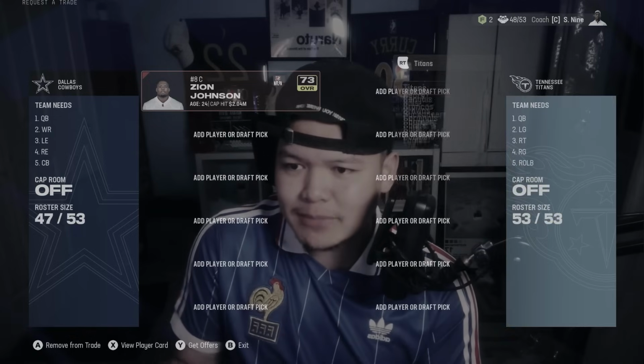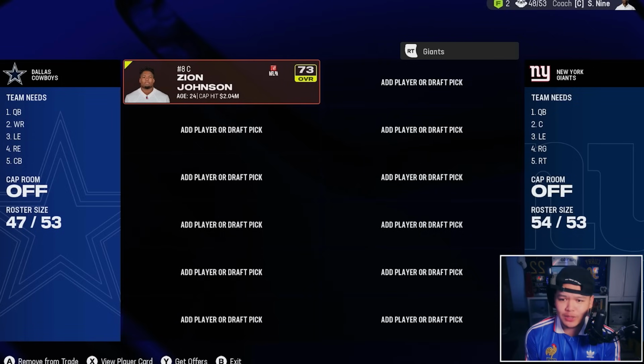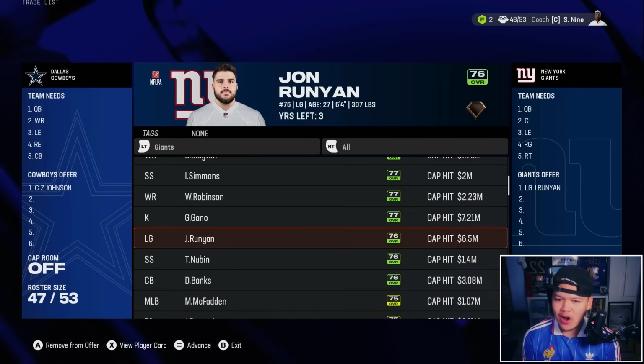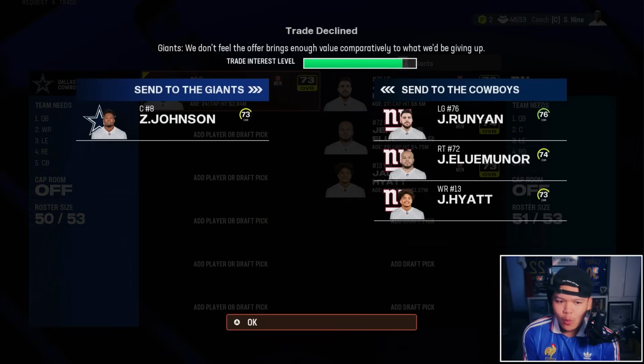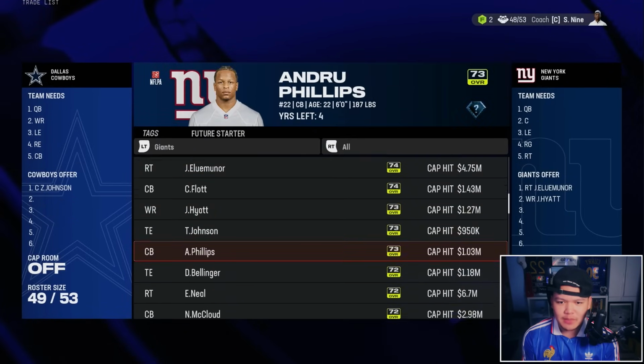Are you all right? Well, I guess I'm just gonna build a trade myself with the team that has yellow interest. As it's literally only the Giants and the Broncos, I'll try to make something happen. Malik Neighbors. All right, how about you just give me like John Runyon, Jermaine Illuminor, and like Jalen Hyatt. It's not like you use Jalen Hyatt anyway in real life. Wow, why is that actually close? I like it. Okay, we'll take out Runyon because he actually might have a little bit of value.